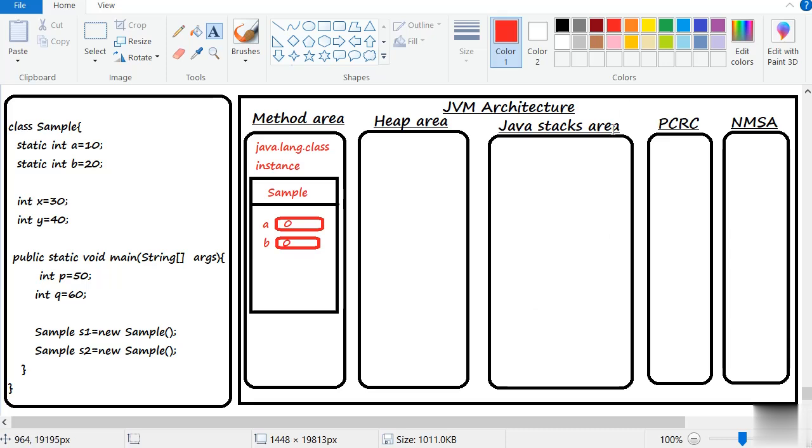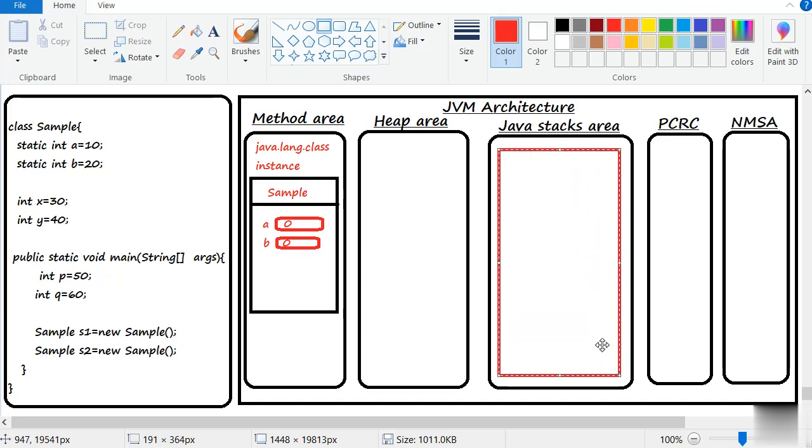In the Java stacks area, the main thread will be created.